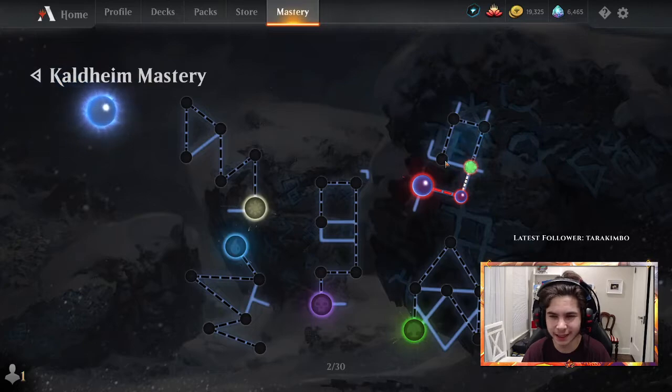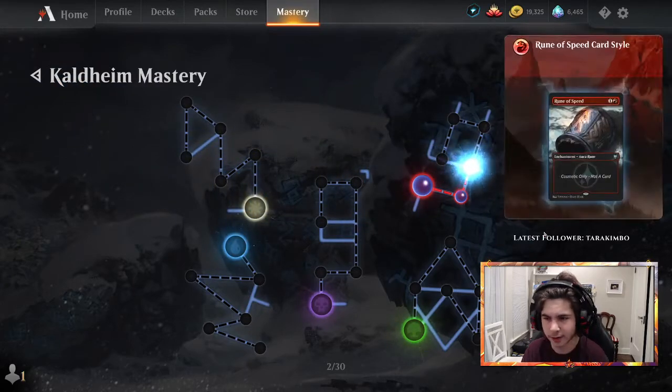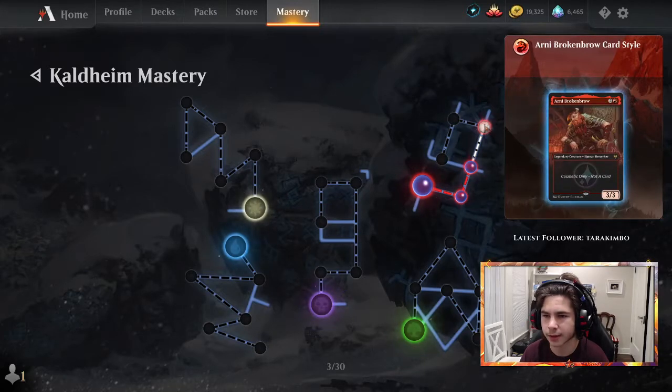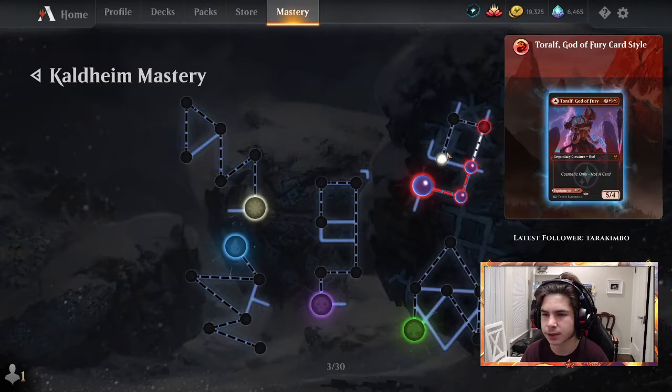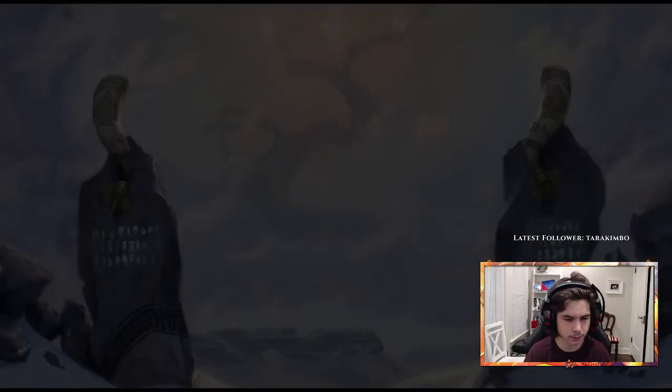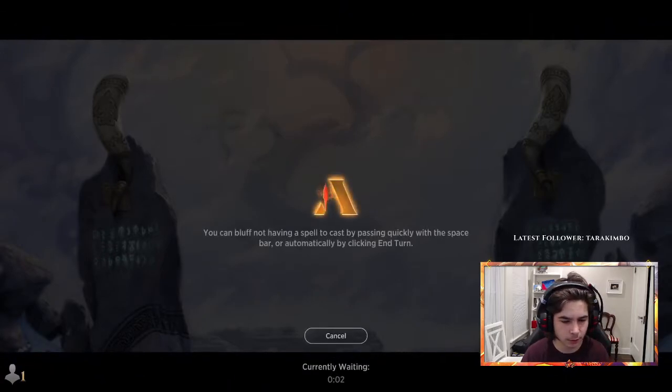Rune of Speed! I want to try and build a runes deck. That'd be pretty cool. Ooh, this guy just... Oh, wait. Oh, we have to go this way. Okay. Arnie. Oh, Bergie's in here. Yeah, that's why I chose red. Now I remember. Alright, run it back. Run it back, Turbo.